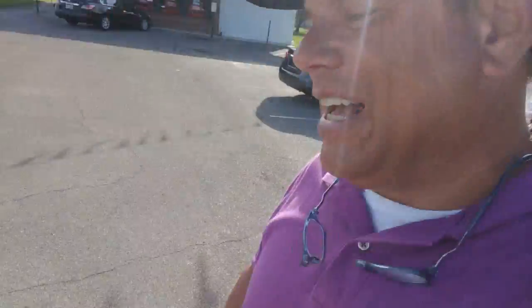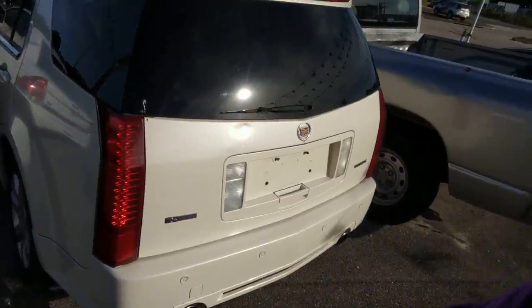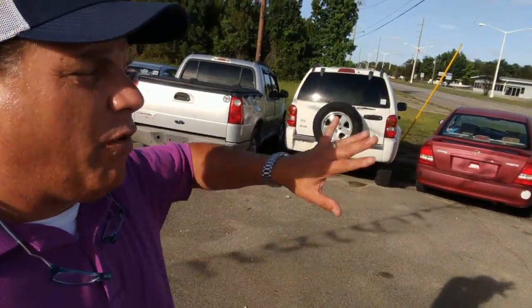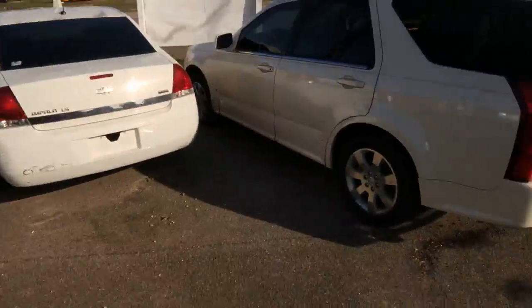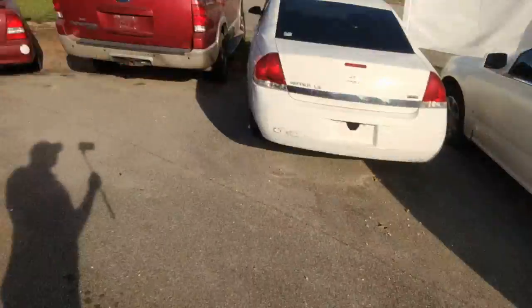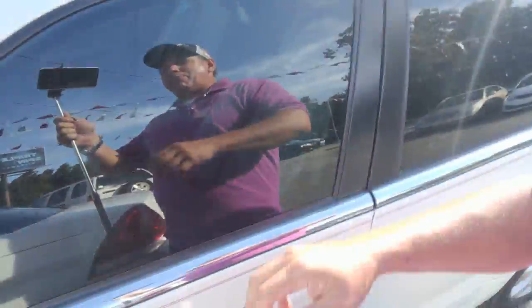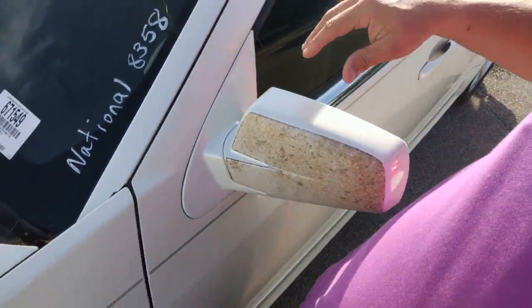2 years later, we've got 75 plus cars in inventory. Got 300 people driving around in my cars, paying on the Buy Here, Pay Here program. Sell about 366 cars a year. We're a high volume dealership. So what does high volume mean? That means we don't have a big markup on our cars. We're going to charge you at book value or less on every single car in the lot, and then we're going to finance you for free on the Buy Here, Pay Here program. Anybody else in this town going to do that? Probably not.